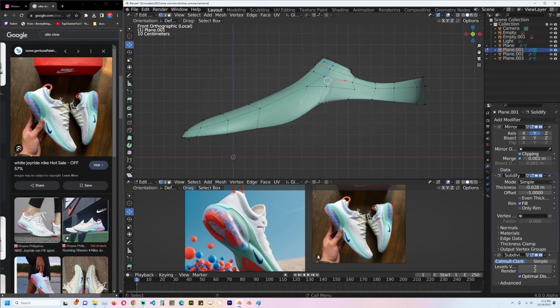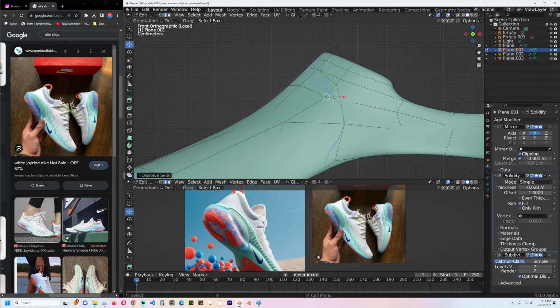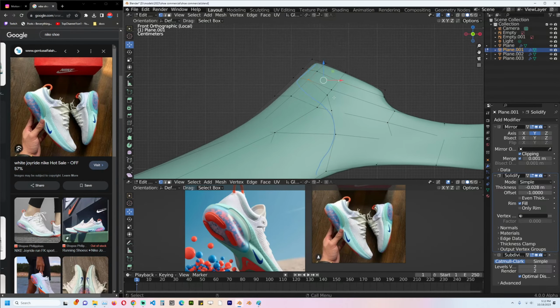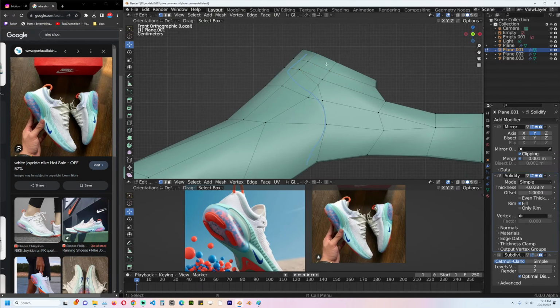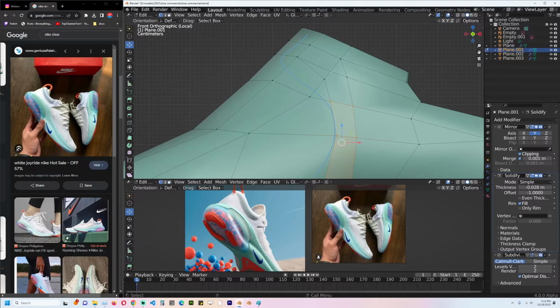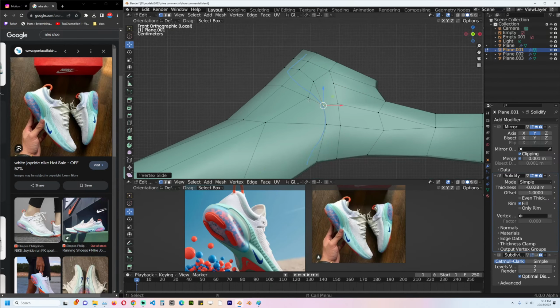I need these edge loops to be redirected as well, so that we have smooth edge loops. So this should be removed, and yeah. Okay, this should go like this, and I think we need an edge loop here.